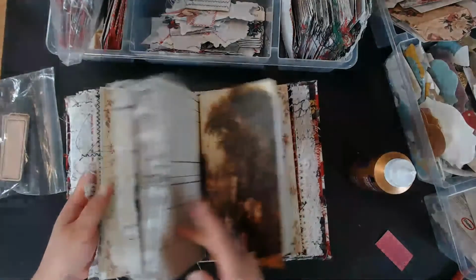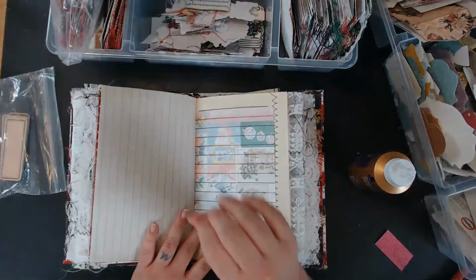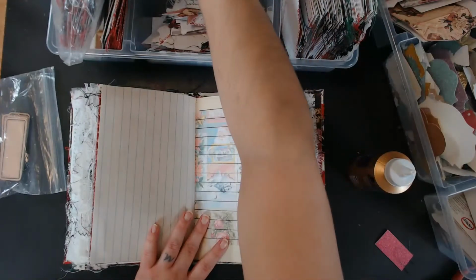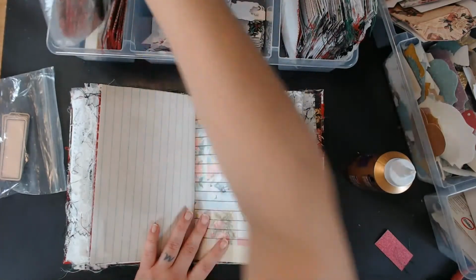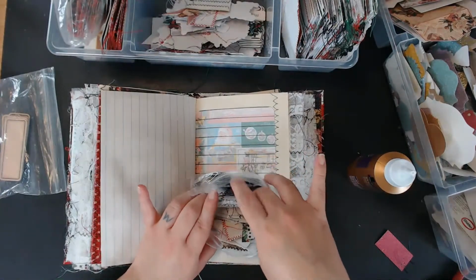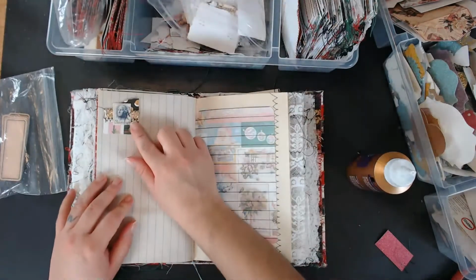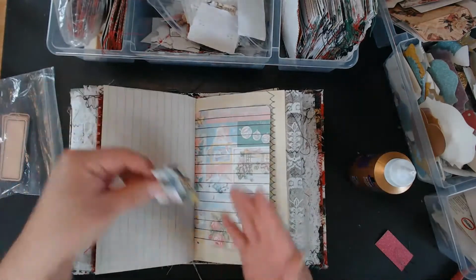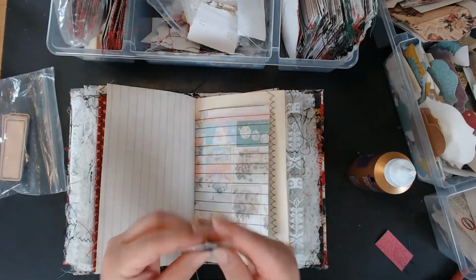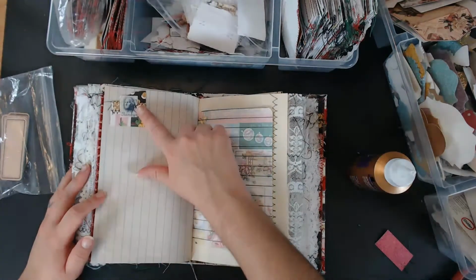Okay, we're getting there. I always like to look through and see how many pages I have. Not that that really makes a difference, but I like to do that. Oh, let's put a stamp embellishment. Oh, this one would be cute. I like how this one turned out. It's just a little piece I think I cut off something, and I decided it would look good with the little stamp on it. Here or up here? No, I like it up here.